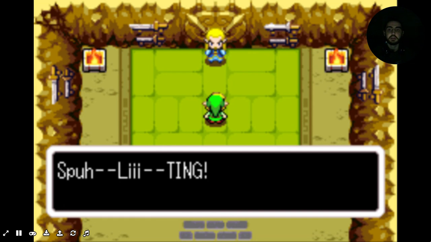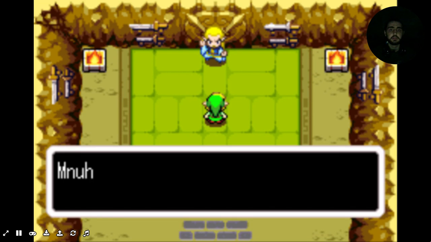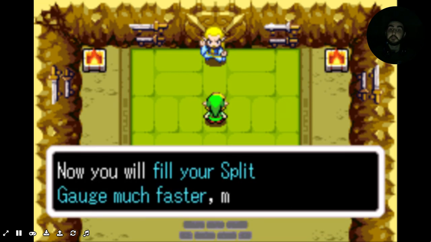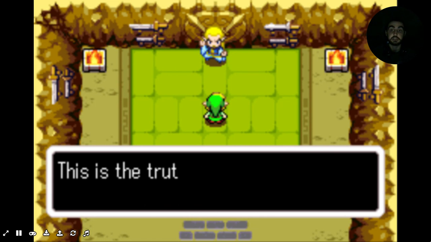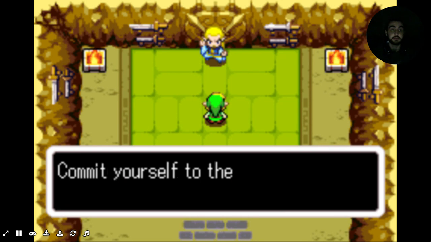Now you will fill your split gauge much faster, my student. This is the truth of the sword. And the truth is almost the exact opposite of not truth. Okay, or a fib. Commit yourself to the blade.